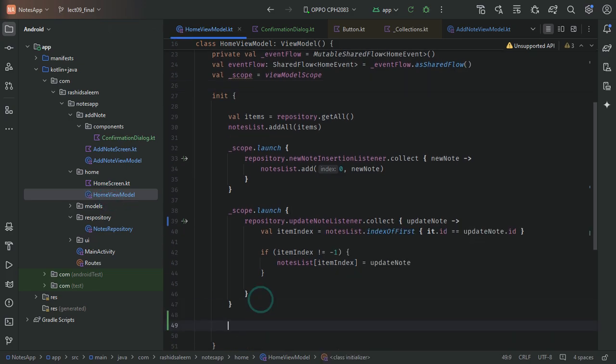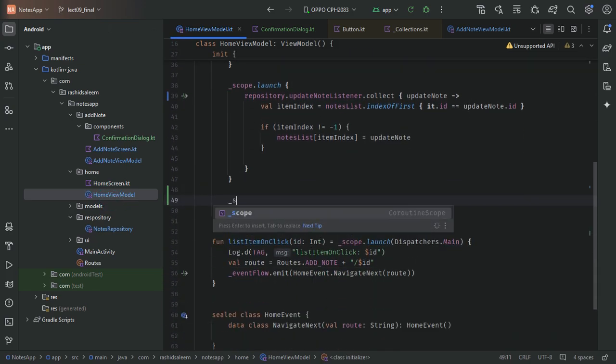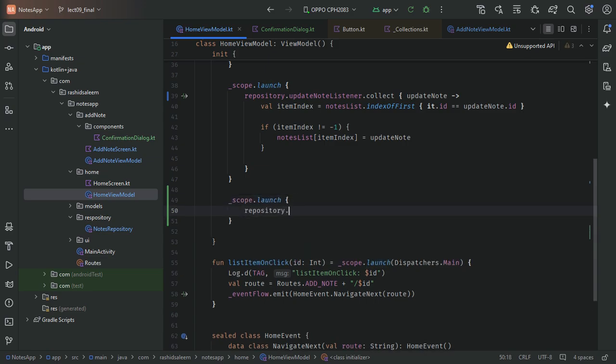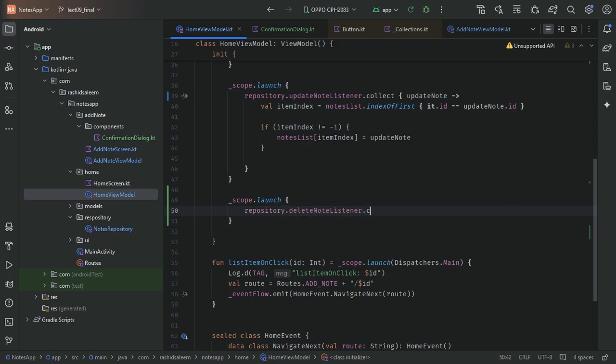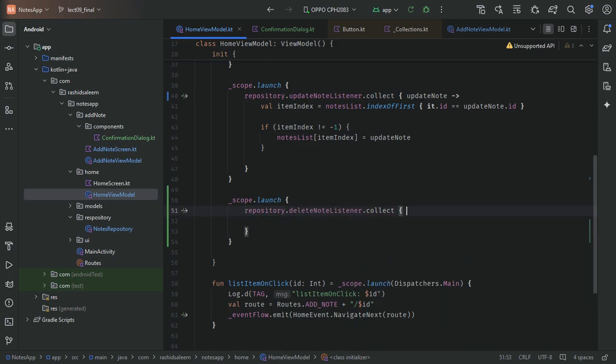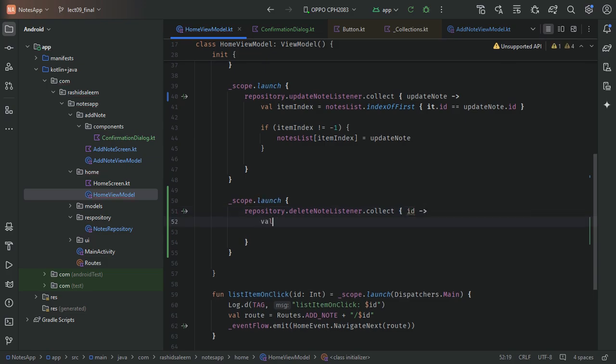So in our home view model we will launch another job and first get the index of the item.